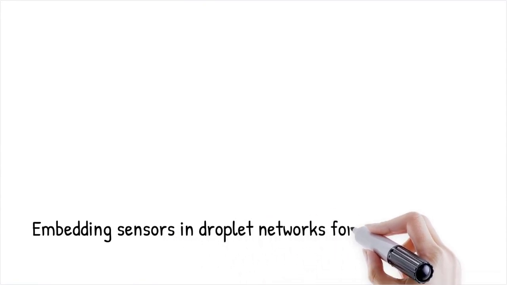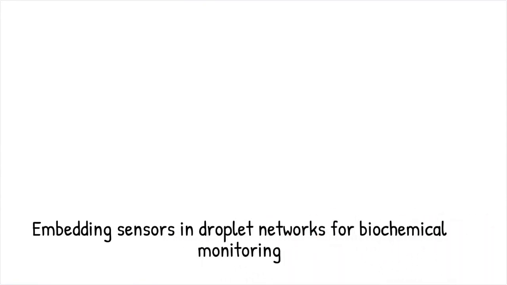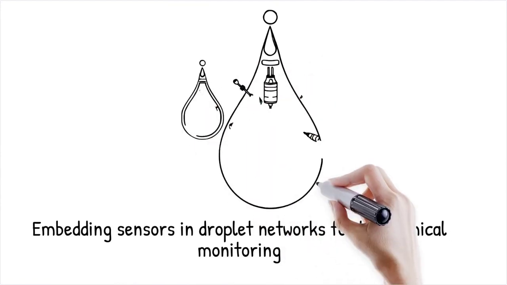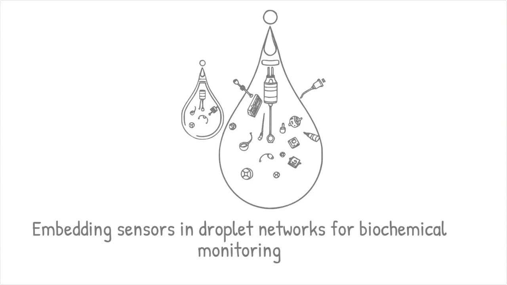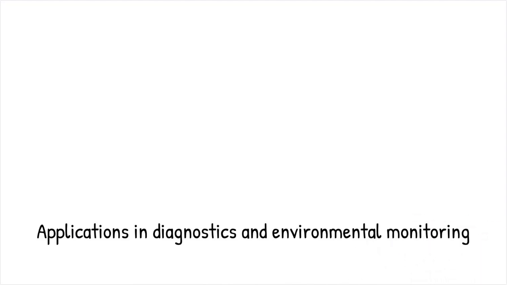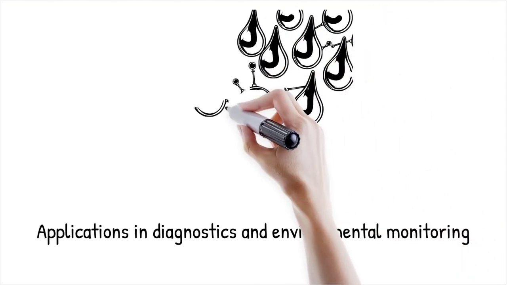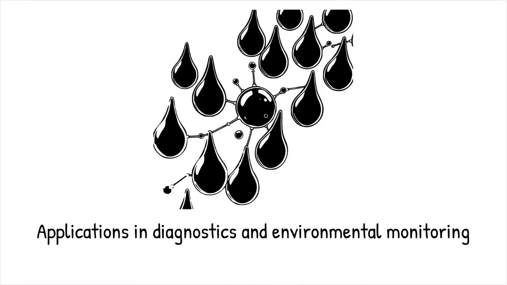Droplet networks can be embedded with fluorescent, electrochemical, or enzymatic sensors to monitor biochemical events. Each droplet functions as an independent sensing unit or part of a sensor array. Signal readouts can be collected optically or electronically and correlated with spatial arrangement. This makes them powerful tools for point-of-care diagnostics and environmental monitoring. A droplet network detects glucose concentration gradients using embedded enzyme sensors. Like pixels in a camera sensor, each droplet contributes to the overall data picture.